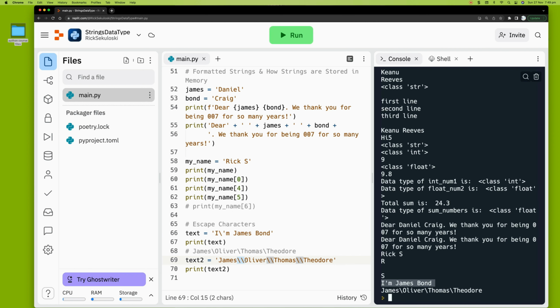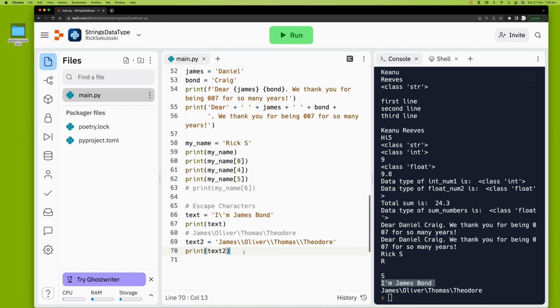Good. Now, if we want to add a tab in front of the string and make some indentation, then we can use \t. Let's add a tab. So text 4, let's do, this is without a tab, and text 5 will be with the tab.